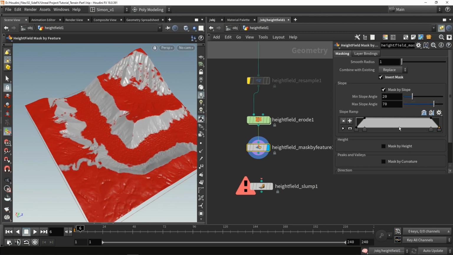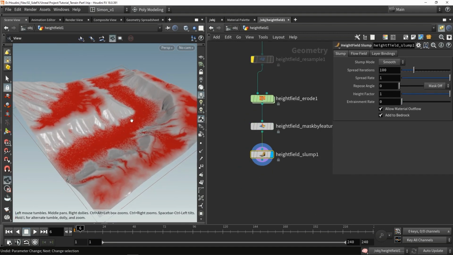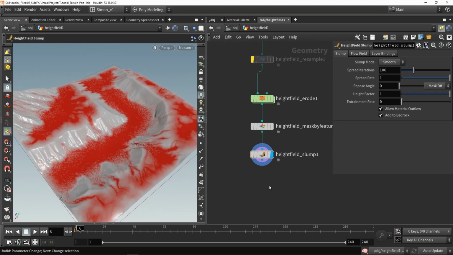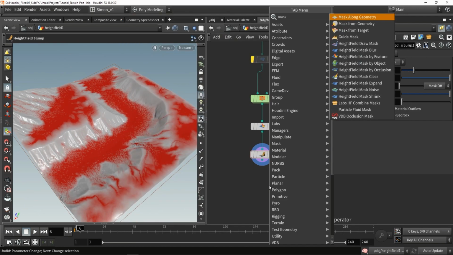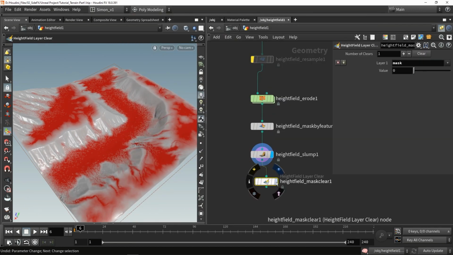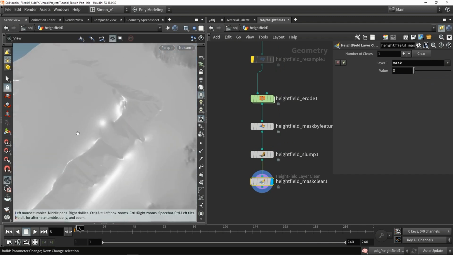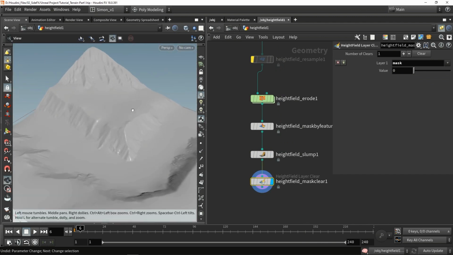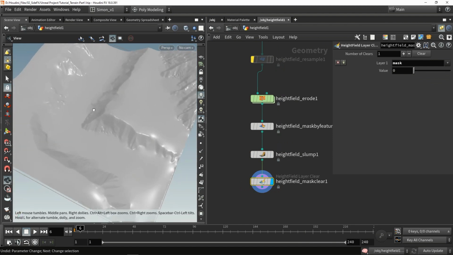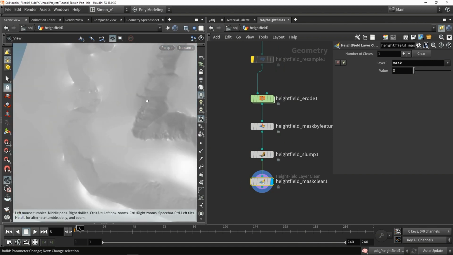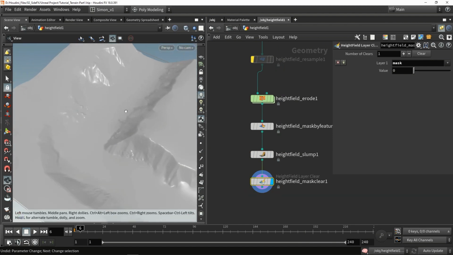And we have also here a ramp to blur out this effect a bit more, but I think the default value already works nicely, and I'm going to plug it in my slump, and this is already the result we are getting. To make it a bit better visually, I'm going to use the clear mask. So here, clear mask, and now you can see that these areas are getting flat. That means that there will be grass layers on them or dirt layers.